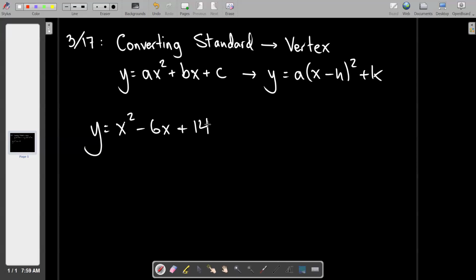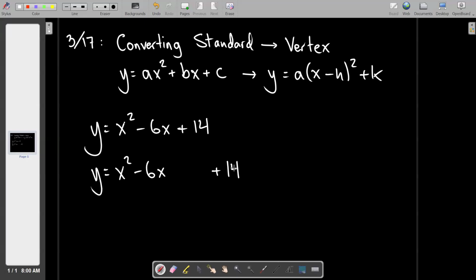So there are steps, just like with anything else that I teach you. Generally, there are going to be step one, do this, step two, do this. That's the same for a lesson like this. So the first thing we're going to do is rewrite the equation like this, and we're going to scoot the plus 14 off to the side. There's another way to do this without scooting the 14, but over the years, I've just decided that I get more success from my students if we just clear the pathway.